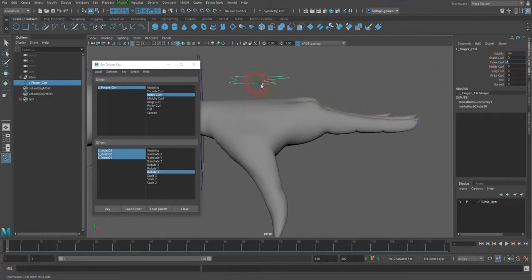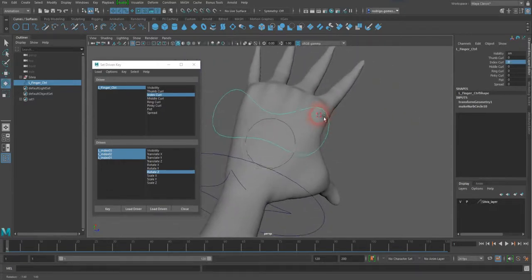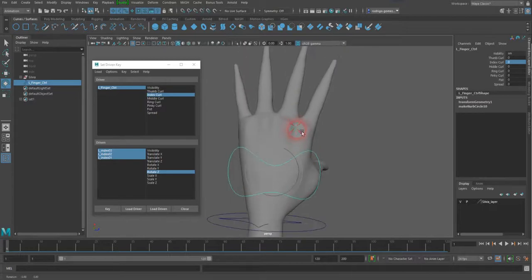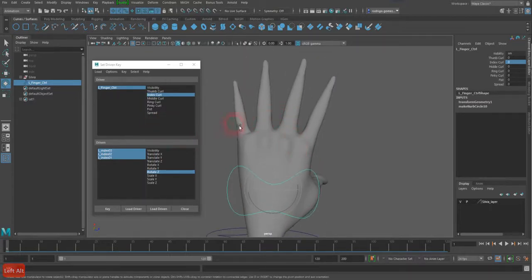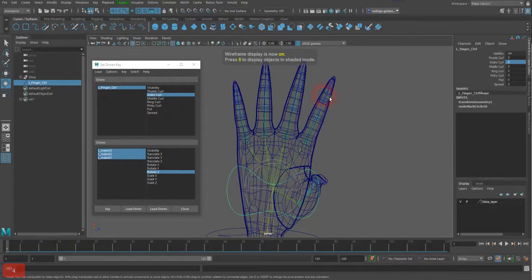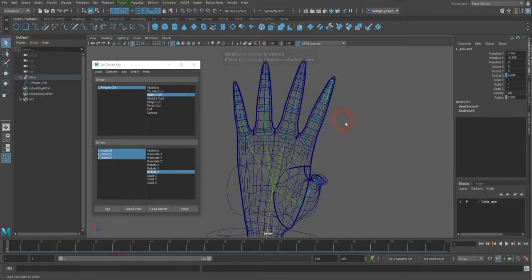Let me just do the spread just to show it. The spread will be making the fingers widen, and for that I'm going to need to load all of the fingers at once.